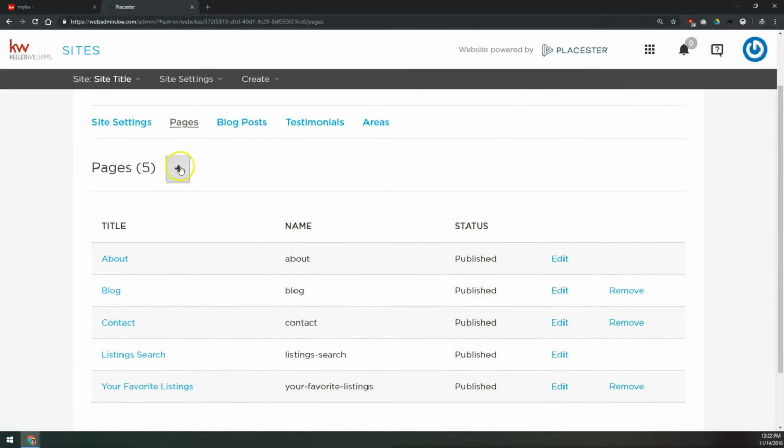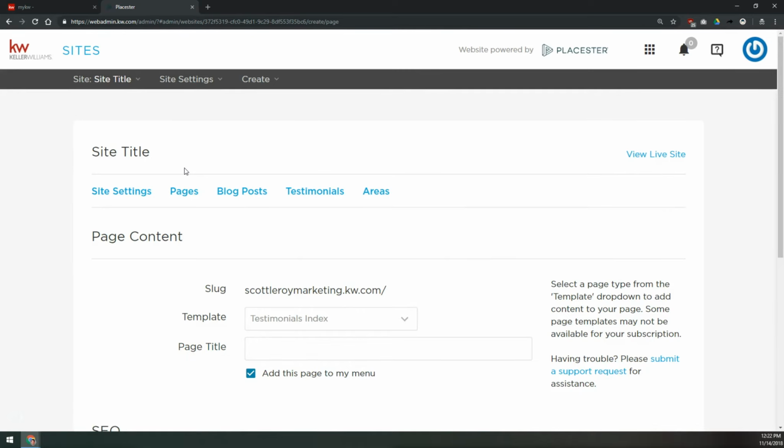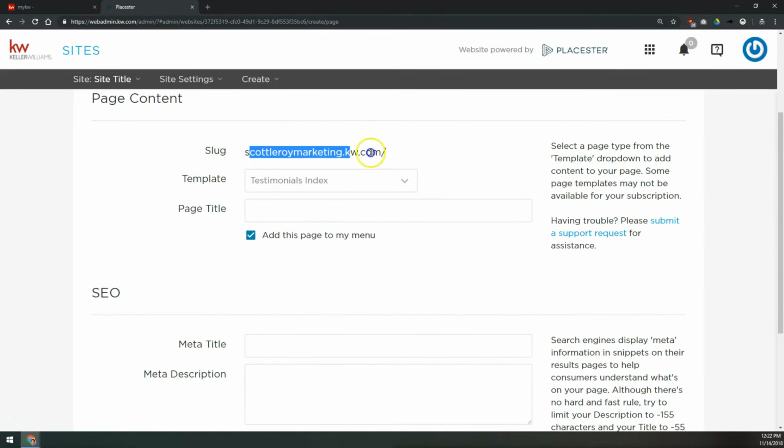Right now, we'll go up to the top here. We're going to click our plus sign to create a new page. We're going to go over the different parts of creating a page, and then we're actually going to create a couple of pages to add to your site. When you create a new page, the first thing you'll see up here is the slug. Slug is just a fancy name for address. I'm not sure why they don't just call it that, but slug equals address equals slug.